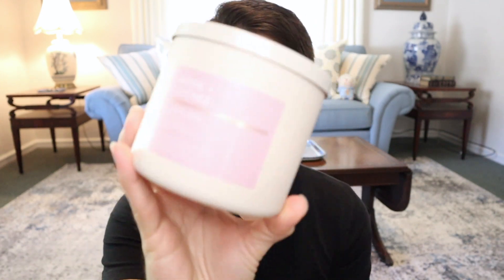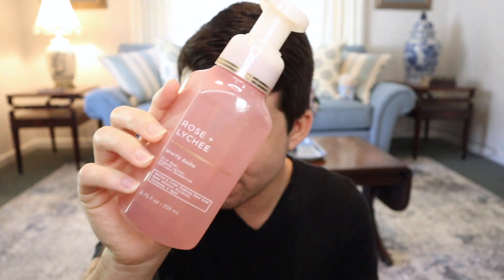I bought two of these, one for myself and one for my mother. The candle is the same fragrance — I wish it was a lot rosier, but there's still a floral prettiness mixed with a very sugary, sweet lychee candy gummy action. It's quite fruity with just a hint of floral that makes it a little prettier. The candle is definitely stronger and more intense, whereas the soap is a little more mild, but still the same fragrance.